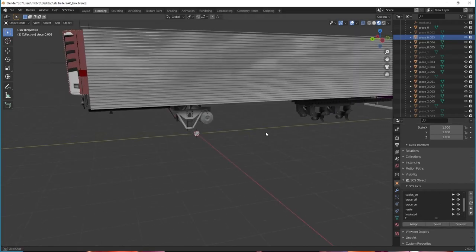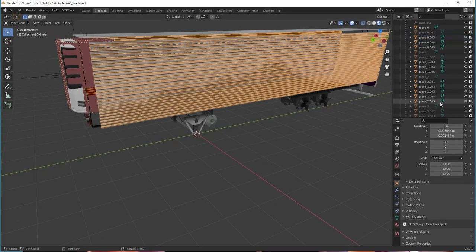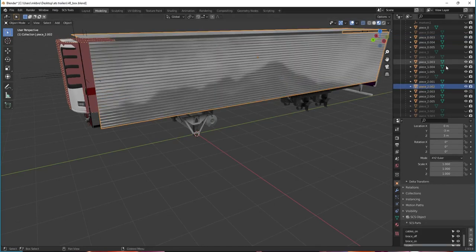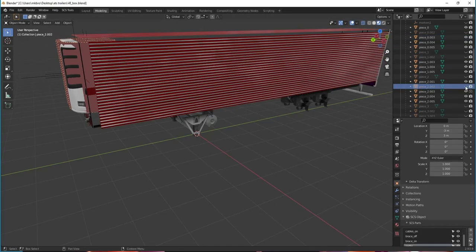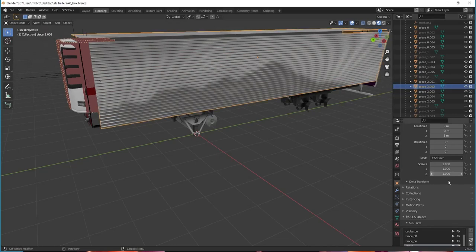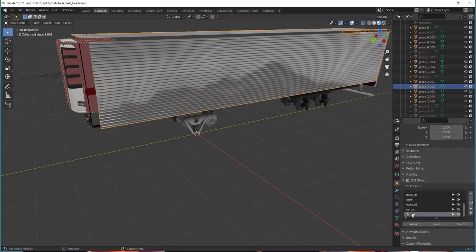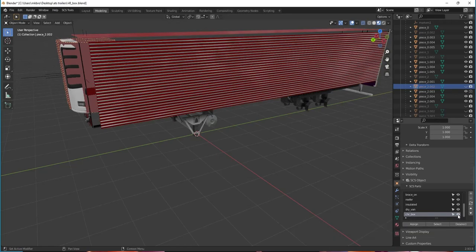Yep, it's under reefer. So I need to find which one's the reefer. All right, so it's that part there. Then select Chrome box and hit assign. Now the Chrome box should be assigned to the Chrome box part. So when I click on it, it disappears.